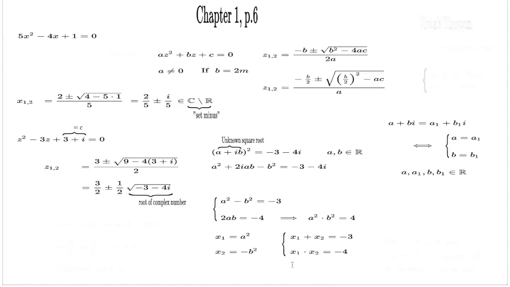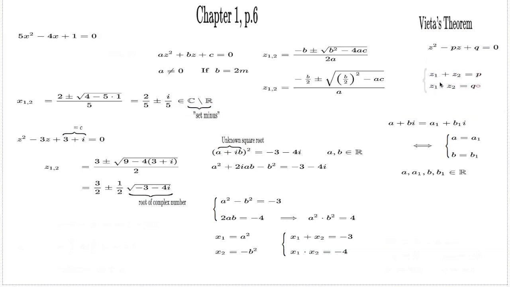So instead of going after a and b, I'll go after x1 and x2. And when you look at this, you should probably realize by now that this is something which appears in the theory of quadratic equations, called Vieta's theorem. That's a theorem which says if you have a quadratic equation with unity as the highest coefficient, then the roots of this equation must satisfy these two relations.